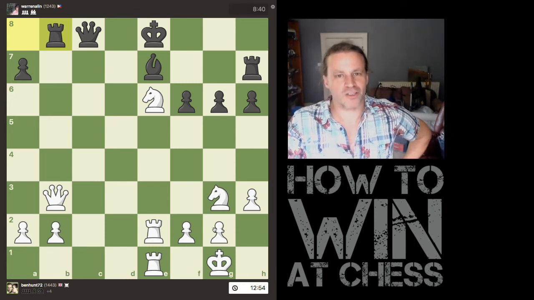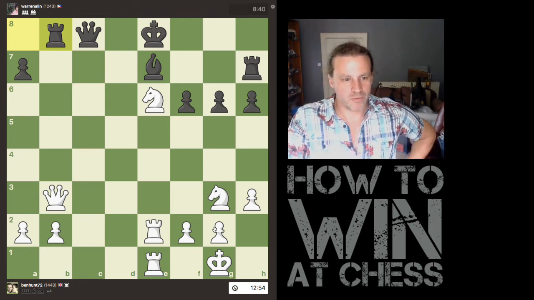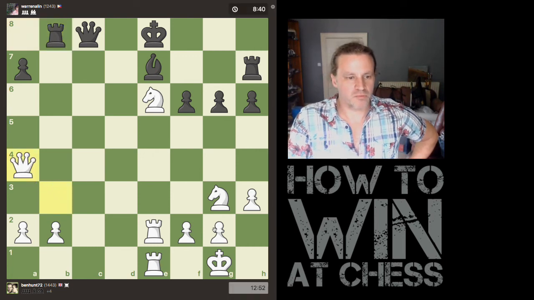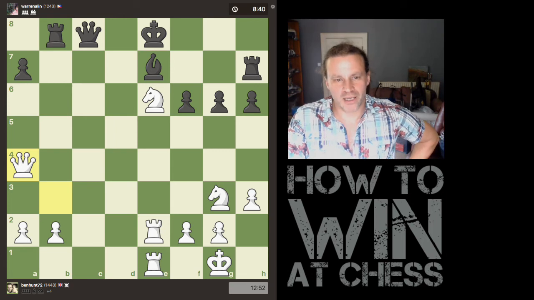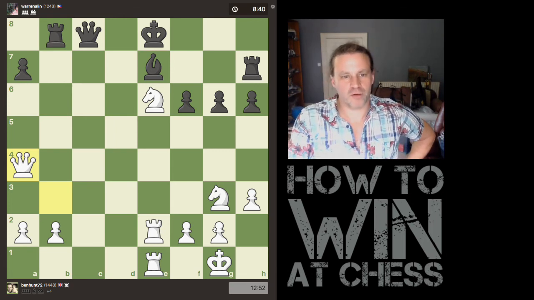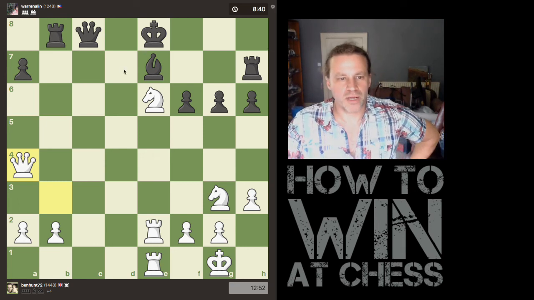His last remaining rook decides to enter the game by moving to b8, attacking my queen. I need to move my queen. Queen to a4, check. Again, keeping up the pressure, making life difficult for my opponent, forcing my opponent to do something. Okay, what can black do now?